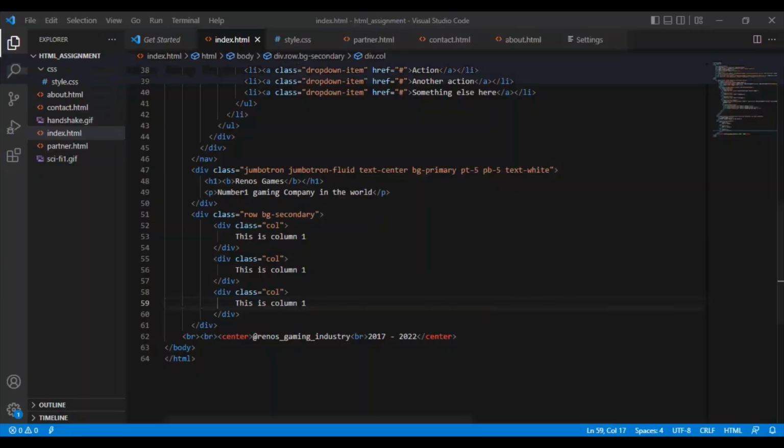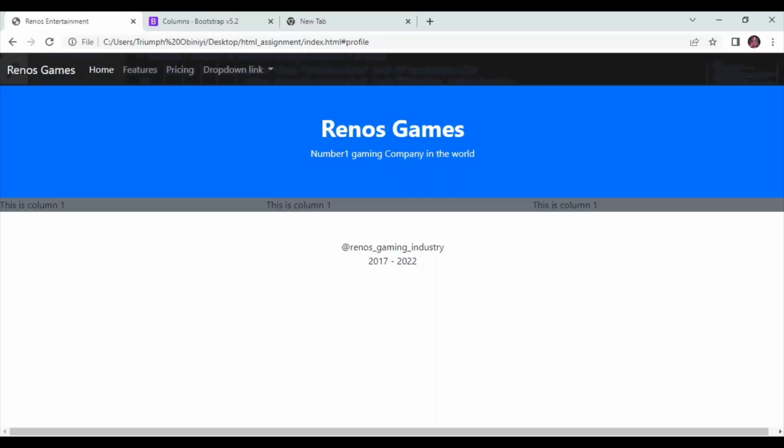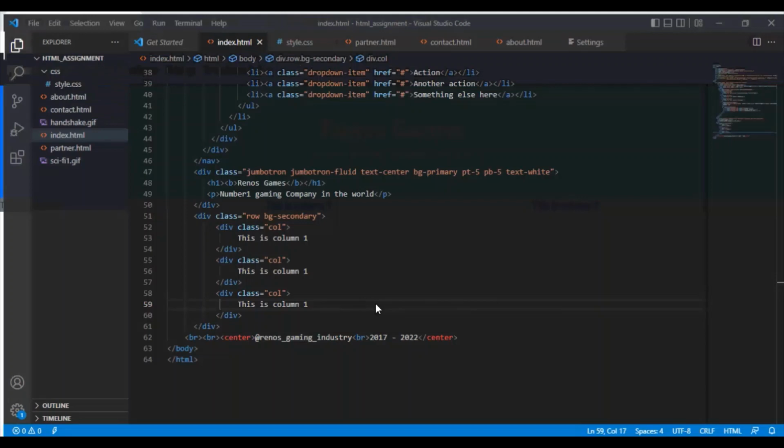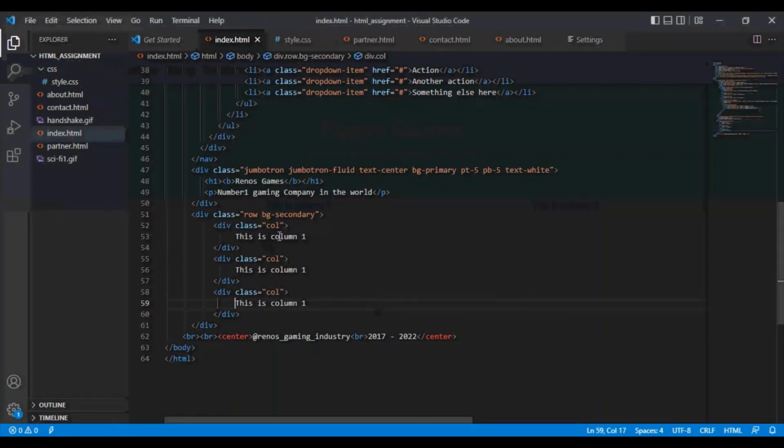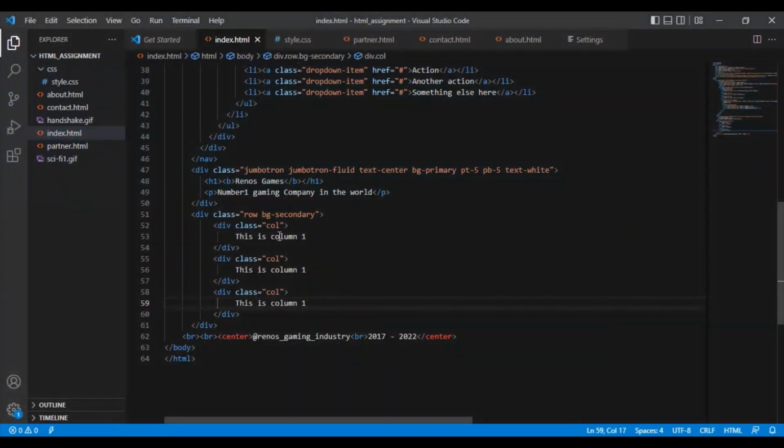Now assuming I wanted one column to be bigger than another, I can do that by simply adding a number in front of my column. But your page can be divided into a maximum of 12 columns. That means there are only 12 spaces allocated for your columns, right?